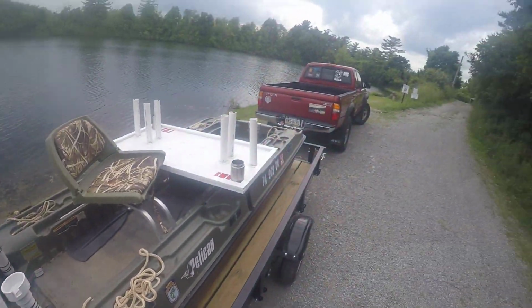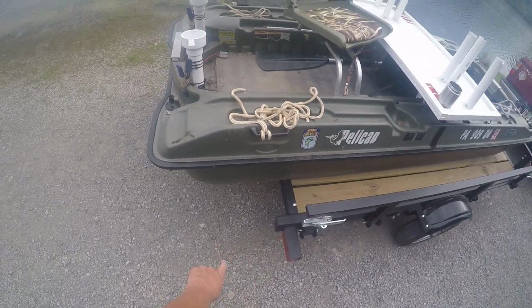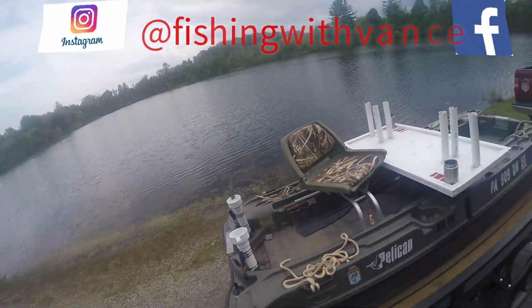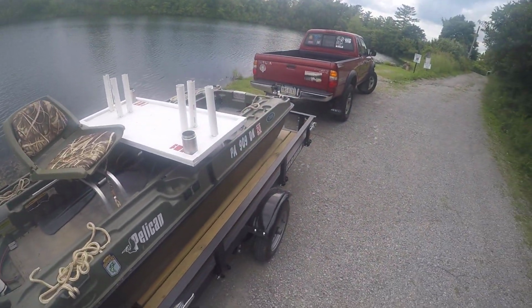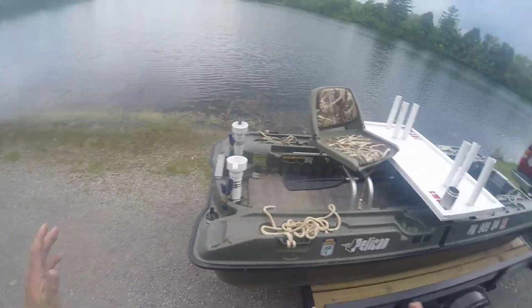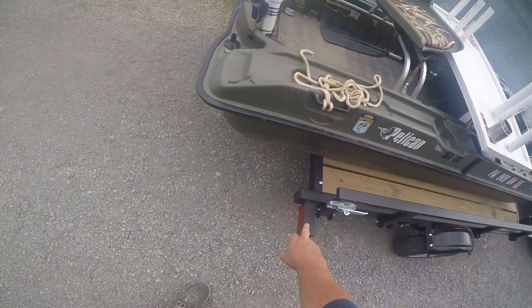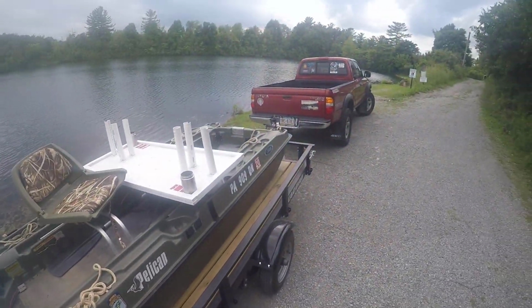So what I wanted to show you is how low this thing is to the ground. The first time High Life and I tried this, we actually tried to load this thing into the water, and it actually didn't go very well. You know, the whole trailer is really not meant to submerge in the water. And with this being so much lower to the ground, it makes it way easier.